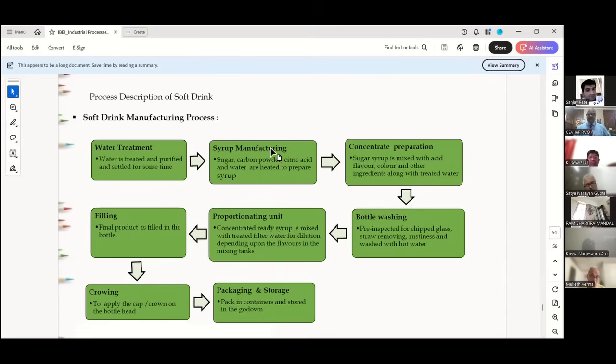Right. And after the completion of the aging, we add some flavor, whatever the required flavors are, Coca-Cola, Pepsi, or whatever. And again it goes through the aging process. This aging may be from 1 week to 3 weeks, depending on the type of soft drink made. Due to the aging, proper flavors, taste and even smell are generated. After the aging process, we go for the bottling.